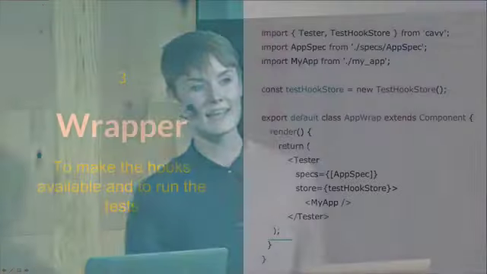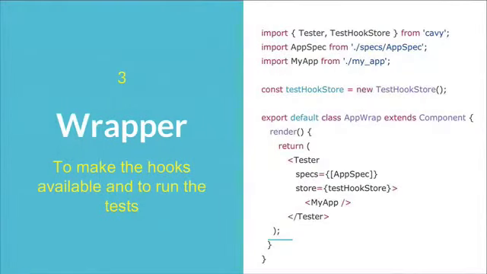So lastly, there is the test wrapper. And this is kind of the most abstract component in Cavy. And you can see here that it's imported as tester on the top line from Cavy. And further down, tester wraps around your whole app at the highest level, so your app being called my app in this case. And it does a couple of really important things.